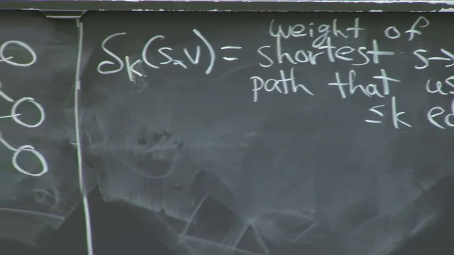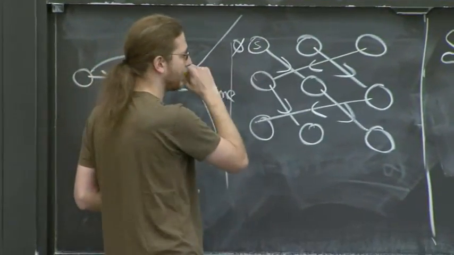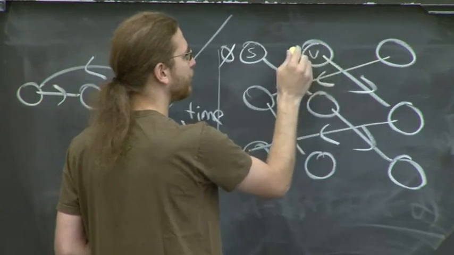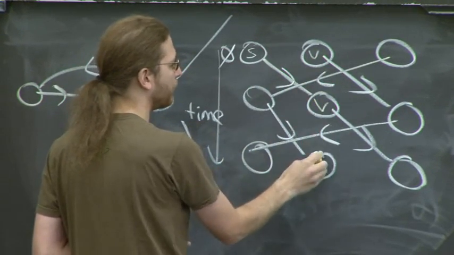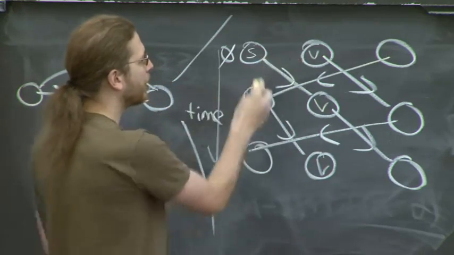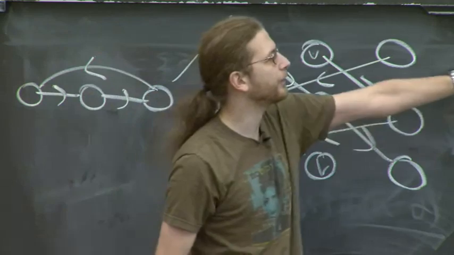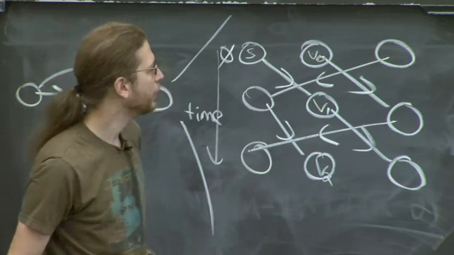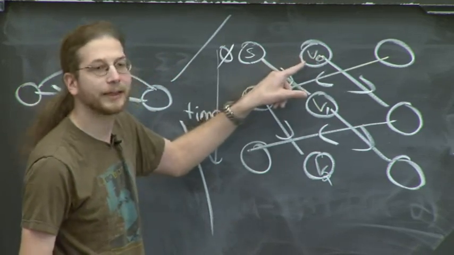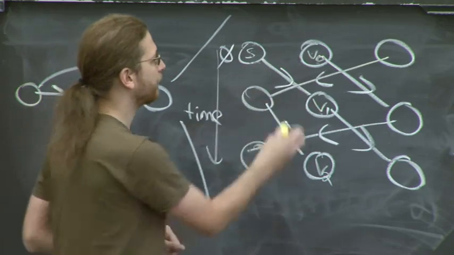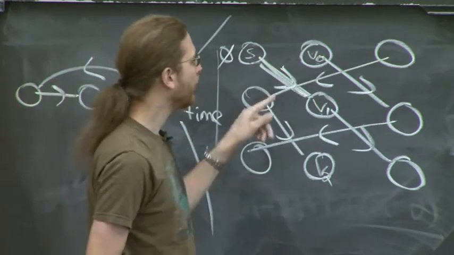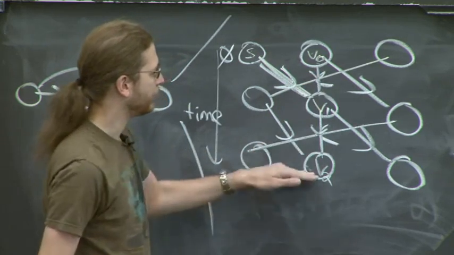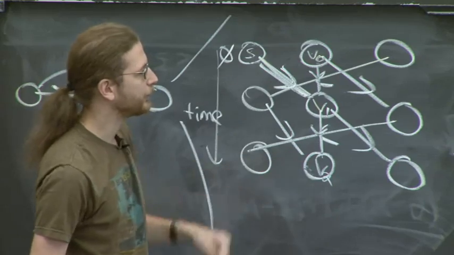In some sense, here's S, and I'm always going to make S this, and this is going to be V in the 0 situation. This is going to be V in the 1 situation, V. So if I look at this V, I look at the shortest path from S to V. That is delta sub 0 of S V. So maybe I'll call this V sub 0, V sub 1, V sub 2. The shortest path from here to here, there's no way to get there in 0 edges. Shortest path from here to here, that's the best way to get there with at most 1 edge. Shortest path from here to here, well, if I add some vertical edges too, cheating a little bit, then this is the best way to get from S to V using at most 2 edges.